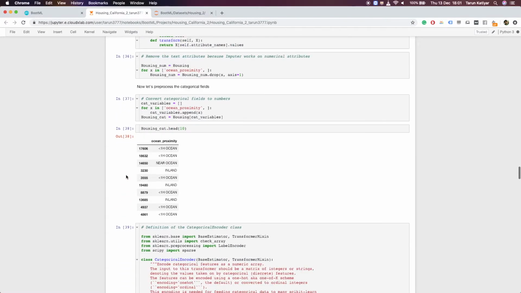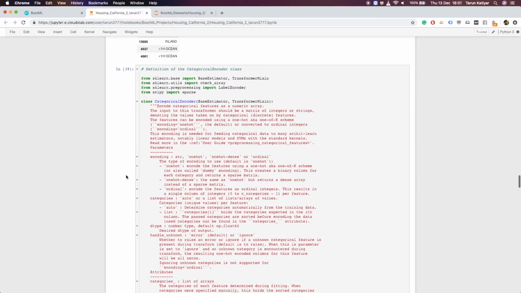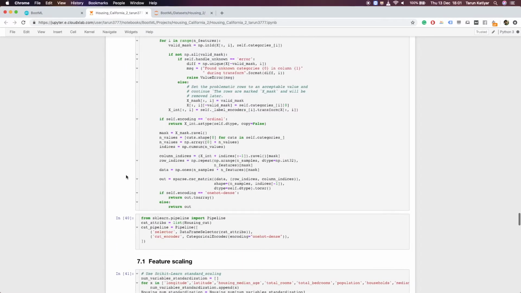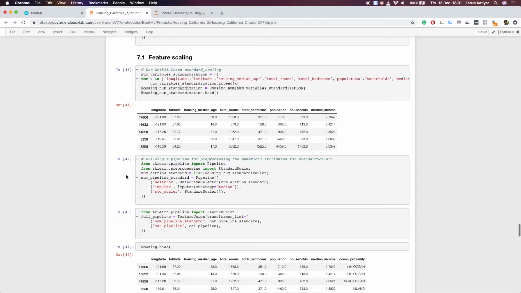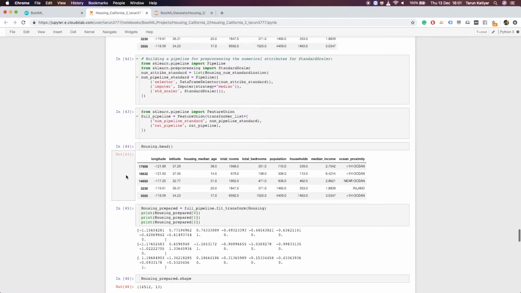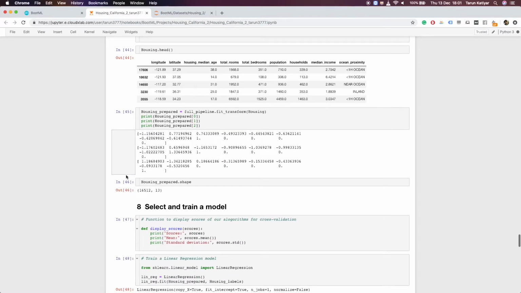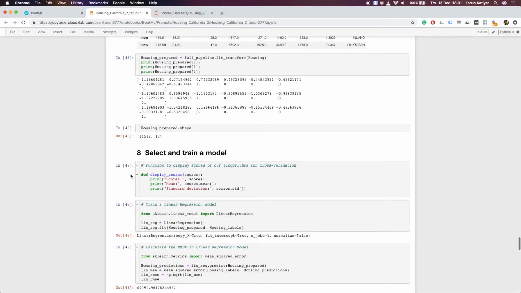Now we can see and compare the performance of various models. The mean squared error for decision tree is approximately 71,000, and the mean squared error for linear regression is approximately 69,000. The same for random forest is approximately 22,000.